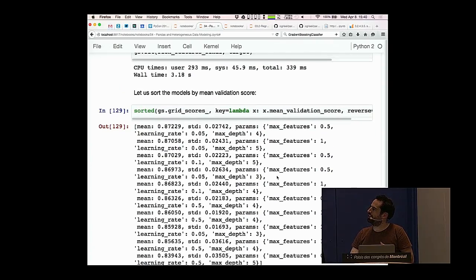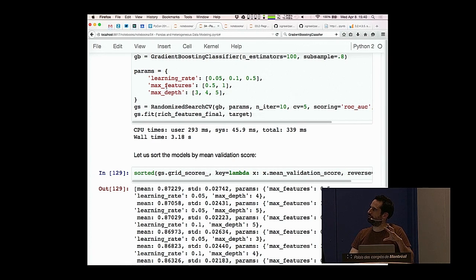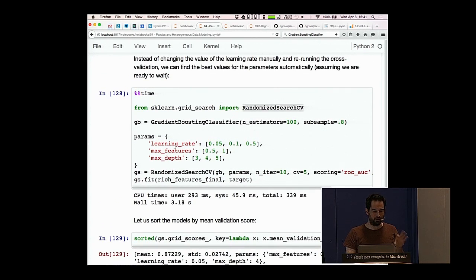And in general, when you have many hyperparameters like this, or more than 3, let's say, it's very likely that some of the hyperparameters are not very important. And in that case, by just computing 10 combinations of the others, you will already have a good idea of what the good combinations are.